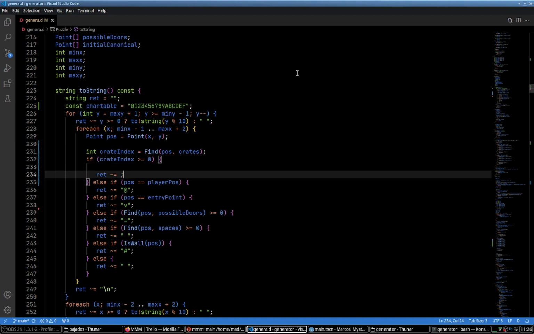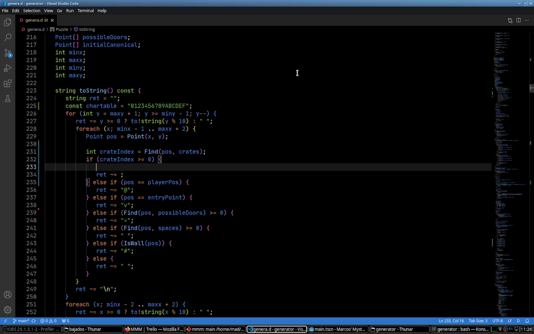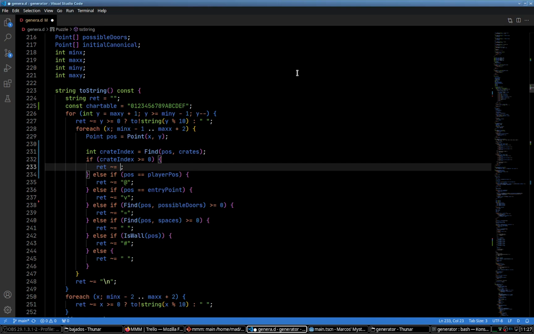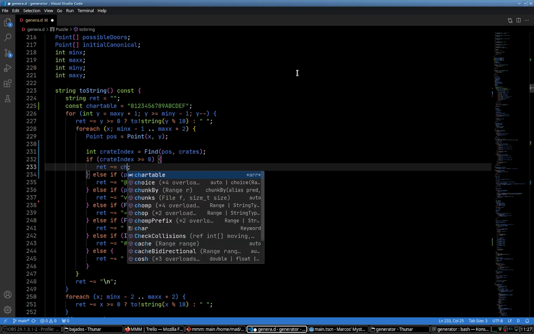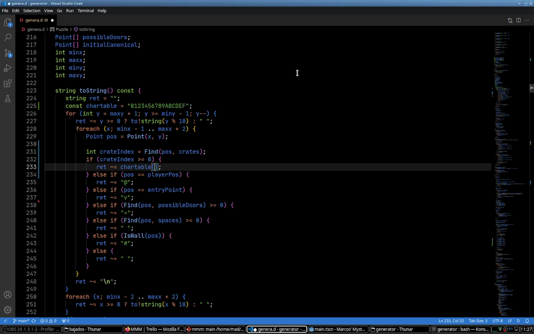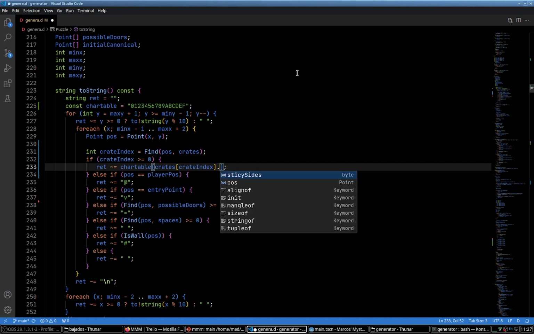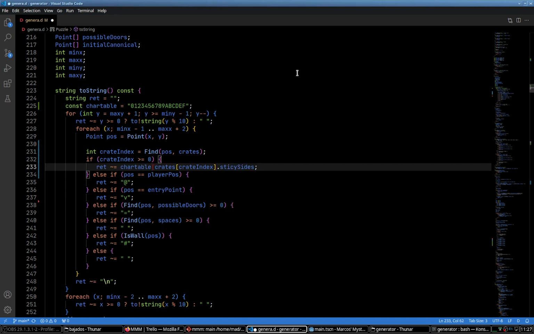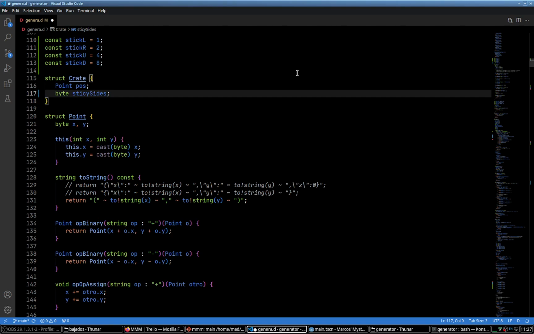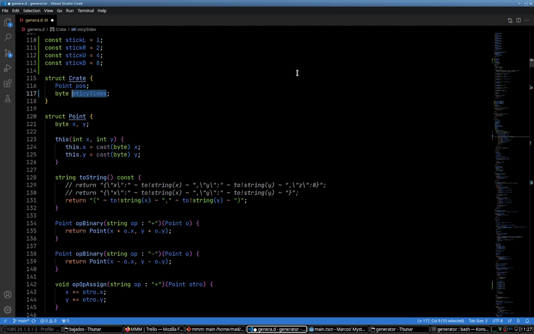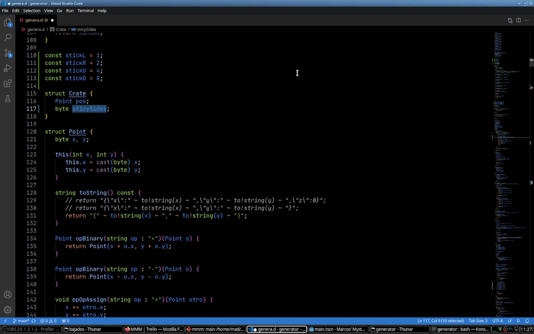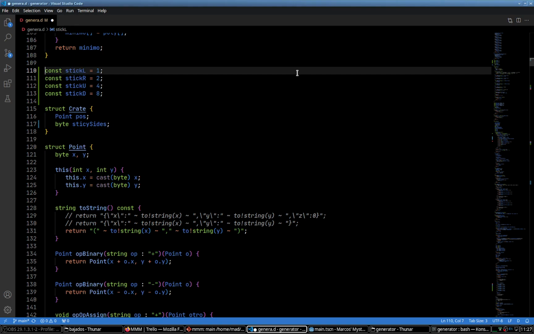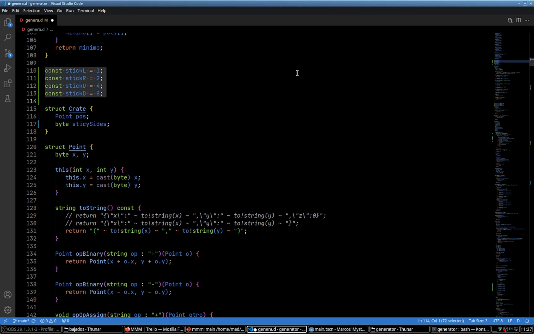Yeah. And we could index sticky size. So this byte will contain values from 0 to 15, because a box with all the sides sticky will have a value of 15.